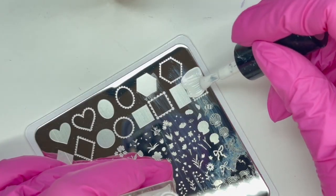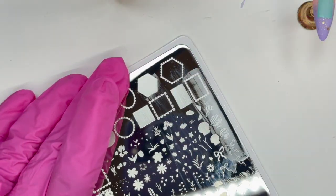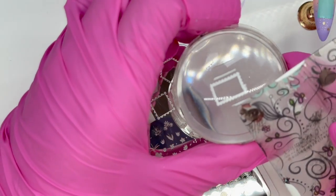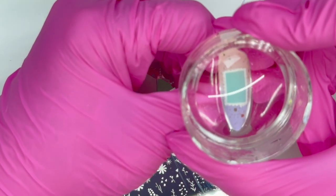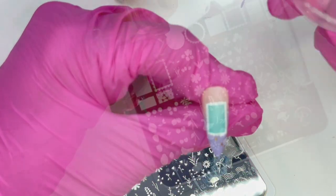Then I'm going to go in with some of my white stamping polish. Now I actually use the white sticky polish for all of my white and the black sticky polish for all of my black, because I find them both to be a little bit more pigmented, and I find that they just stamp a little bit better. So whenever you see me using white and black, it's generally the sticky polish, but I'm going to stamp that down for the outline of the stamp here.